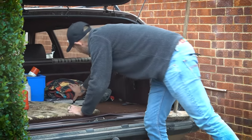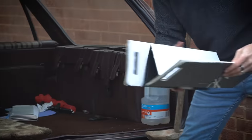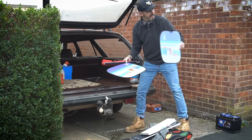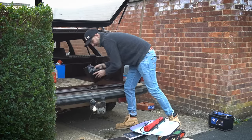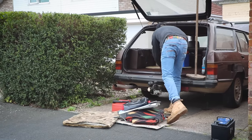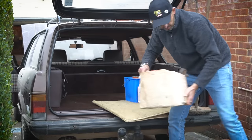And they're here. They're present and correct, along with some old carpets and a little tool bag and how many blankets? One, two. Oh, bless. You've got one of these concertinas for the windscreen on a hot day. What I'm really keen to see is how well preserved this carpet and maybe the spare wheel is, because it looks brilliant. Some beautiful old tools in here.